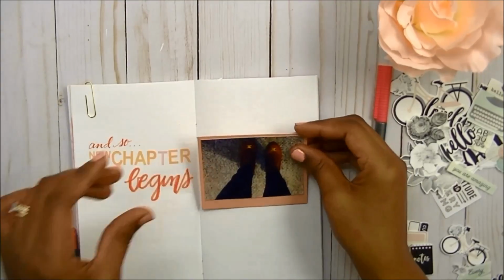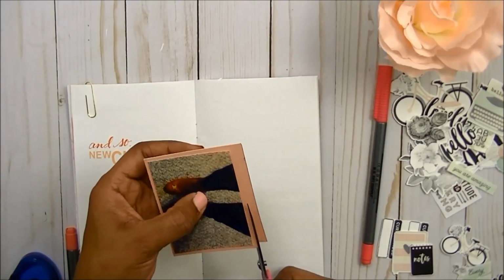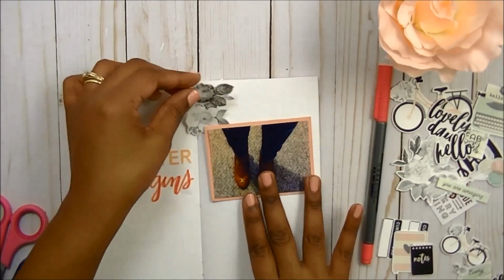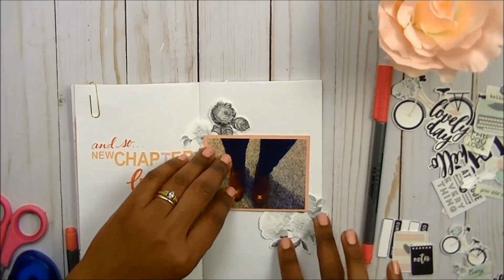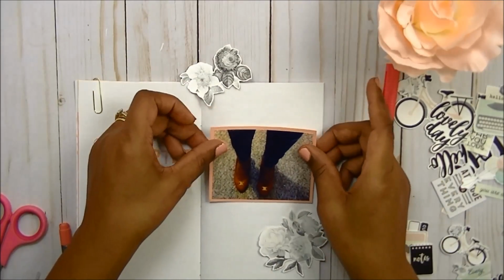So I have my picture already cut out, and I'm just mounting it on some cardstock that kind of matches the marker color from the title. And those little bits that I have on the side of me, these are from the Simple Stories Happy collection. I did get the digital kit so I can cut them out.